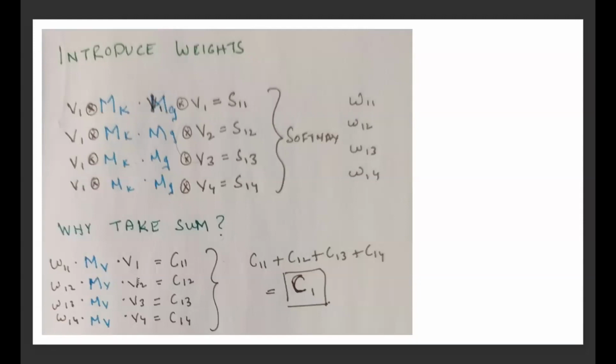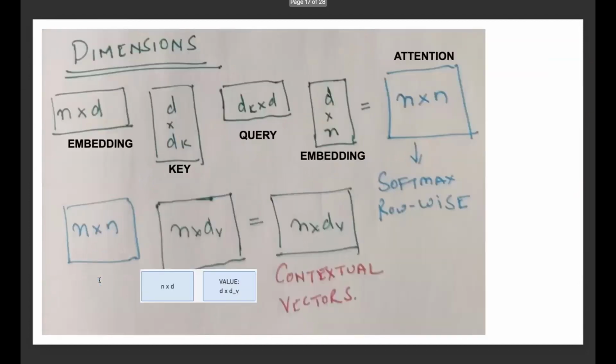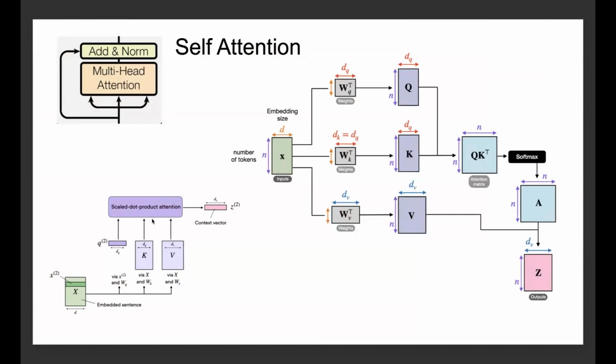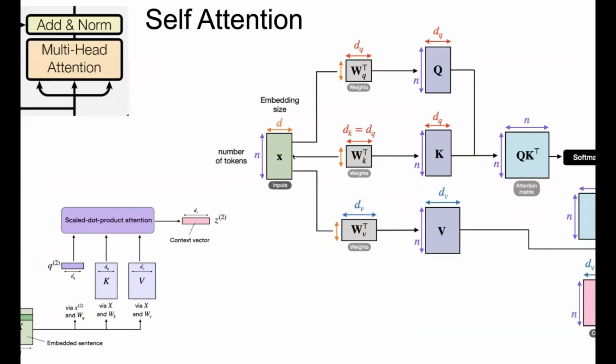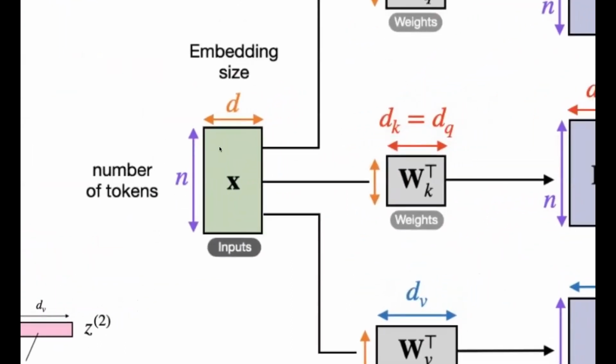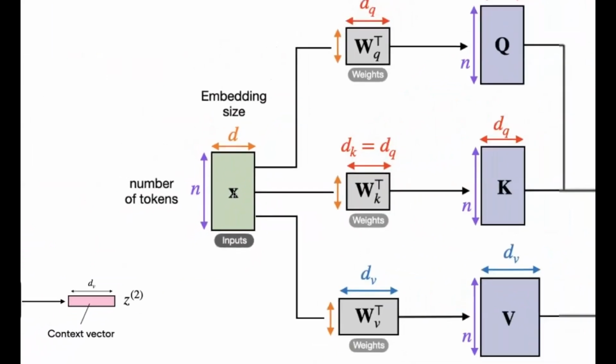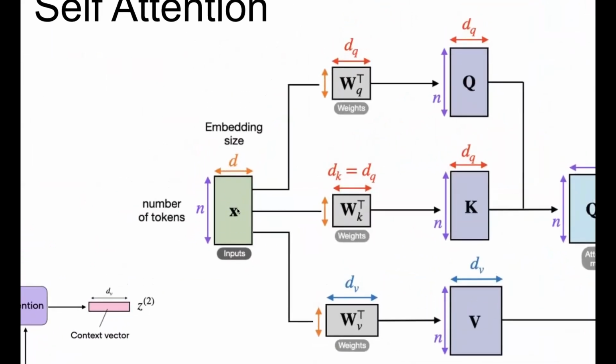So we have two matrices here. And then instead of taking the sum, there is no real good reason to say that we should take only the sum. So introduce another weight matrix called MV, and basically learn these three matrices as learnable parameters. So if you see how the embedding is going through, I can show a better picture. Yeah. If I zoom in, this is our input, N cross D, where D is our embedding size. Now we want to multiply each word with each other word.